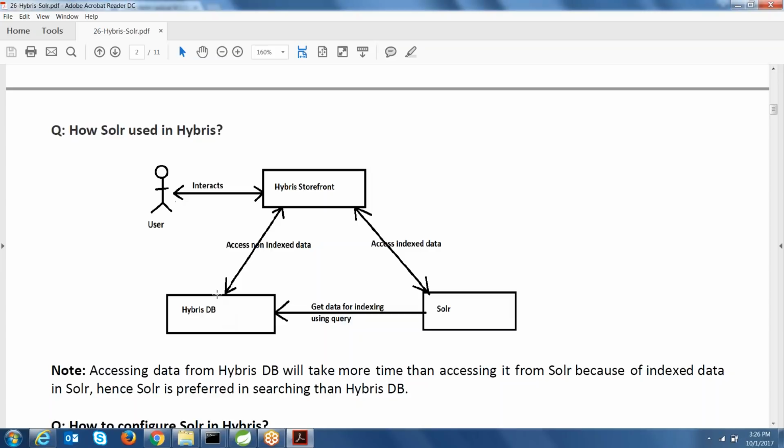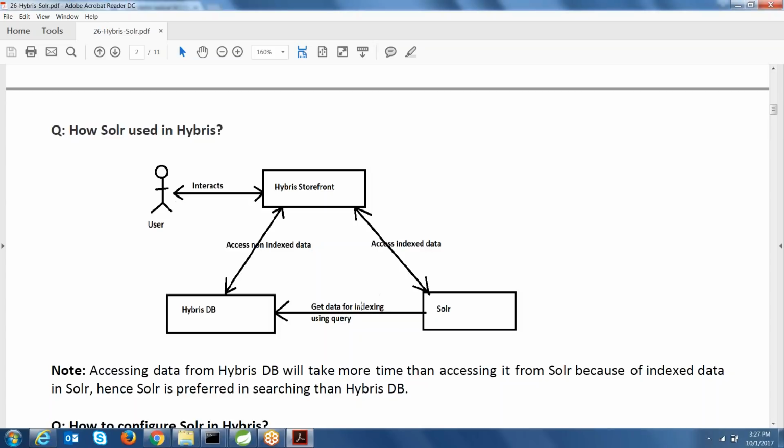What Solr will do is, there is a cron job you need to set up. The cron jobs get the data from the Hybris database on a regular basis and index that new data so that it's available when you search through the storefront.